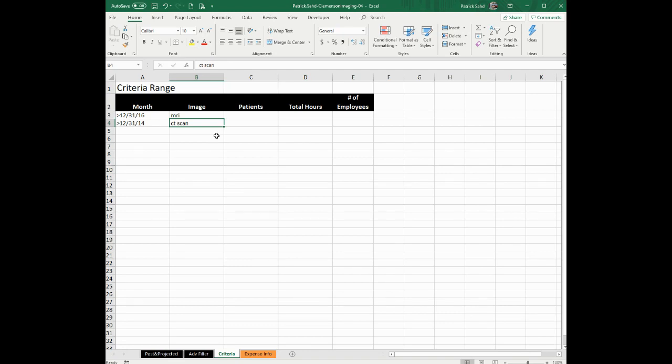So that looks like it is it for the first page. The reason we're doing this is we're essentially saying in that previous sheet, which was advanced filter, I want to pull out any patient that had an MRI in 2017 or later, right? January 1st, 2017. And I also want any patient that had a CT scan in 2015, January 1st or later. This is what we're essentially setting up to do.